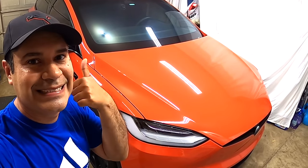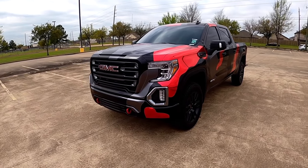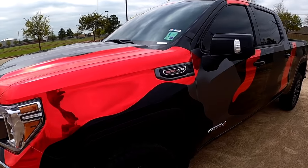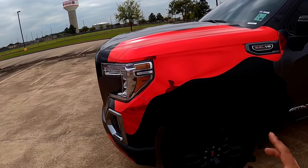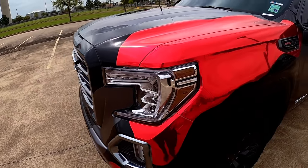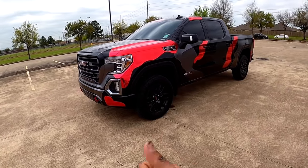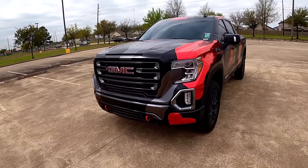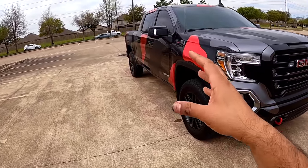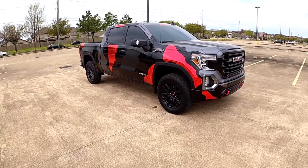Okay, guys, the wrap is done. It looks amazing. You can see the chrome. The chrome is a little bit hard to install, okay? You can see there's a mark over there, but the rest looks amazing. This is only a camouflage wrap. The truck was already black, but as you can see it looks super cool.